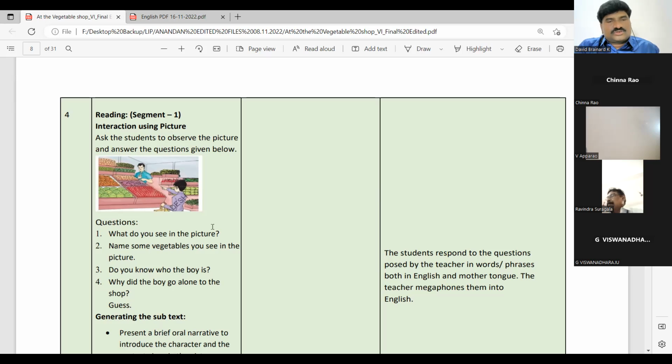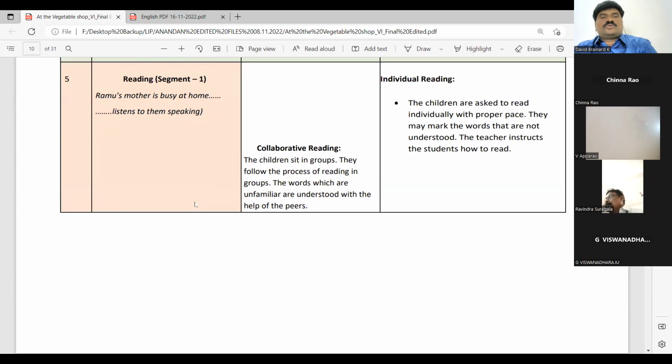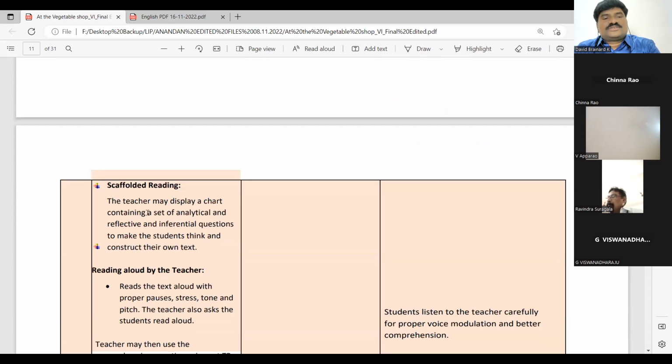Because when the student is going to read this paragraph, if he is not able to read a few words there and understand, how is it possible for him to comprehend the lesson on his own? I say this because we have the old process like this, where the student reads individually, where the students form groups and read collaboratively, where the students get some kind of scaffolded help from the teacher, where the students will listen to the teacher's read aloud version. So here, there is no explanation part. Actually, the student tries to understand on his own.